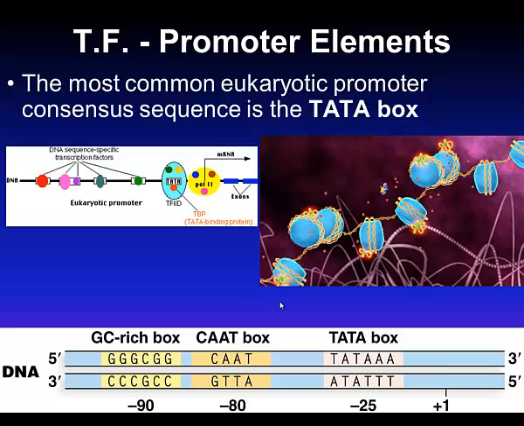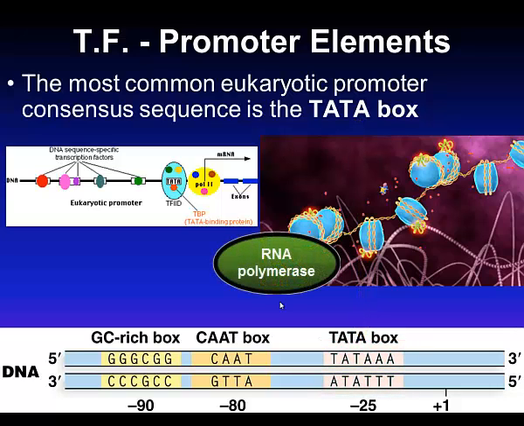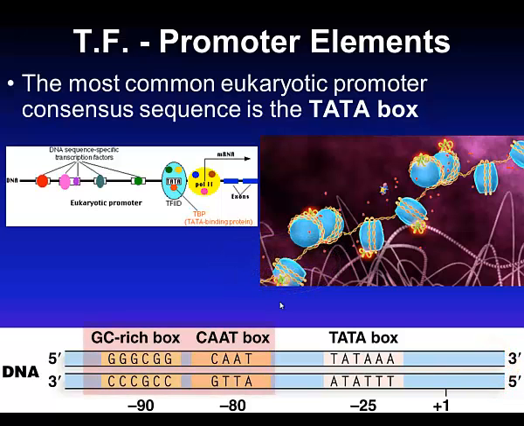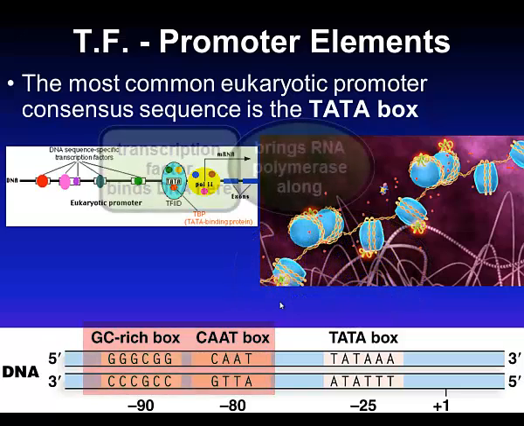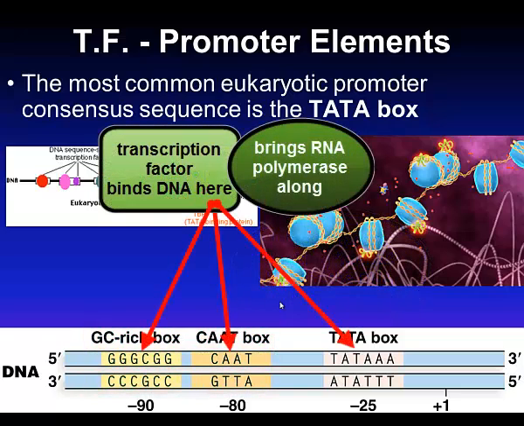The most common consensus sequence is actually what we call the TATA box. You can see down here the sequence, TATAAA. Consensus sequence just means that it's found repeatedly in different organisms. That sequence will be where the RNA polymerase is directed to land, and then you can see the +1 is going to be the start of the first exon. There's also the CAT box and the GC rich box. These are, again, consensus sequences that proteins are going to bind to. And these proteins are actually the transcription factors.